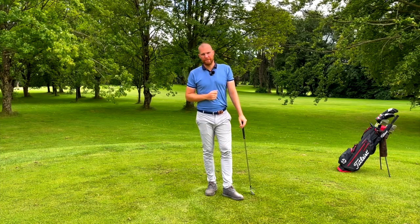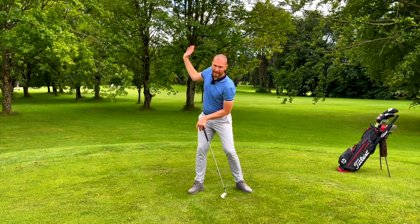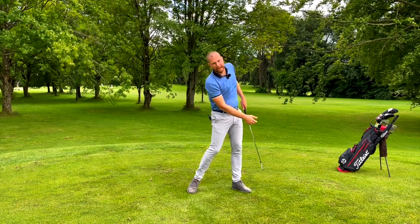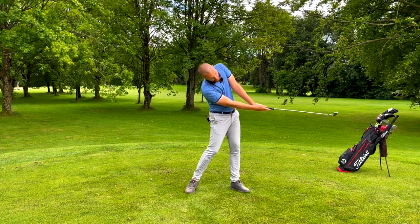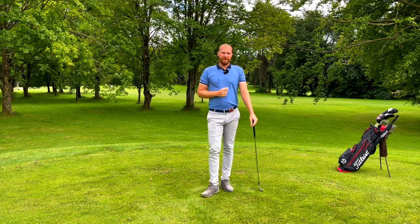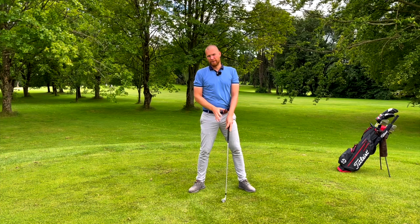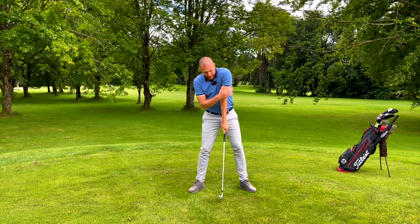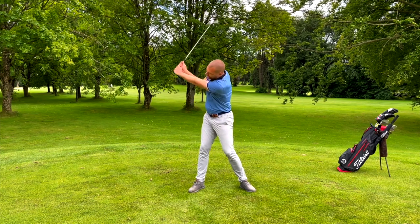Just to be clear, we don't want both arms to be straight all the time in the golf swing. The trail arm should bend to around 90 degrees at the end of the backswing. It will then start straightening throughout the downswing and will reach its straightest point after impact, around P8 — which would be shaft parallel to the ground in the follow-through or even a little bit later. The lead arm should remain fairly straight in the backswing and downswing, even a little bit in the follow-through, but we don't want hyper extension. We don't want to lock the elbow or the shoulder joint or tighten up the body. A few degrees of bend are absolutely fine.